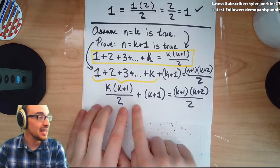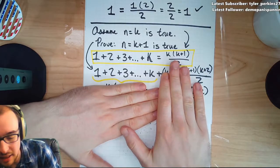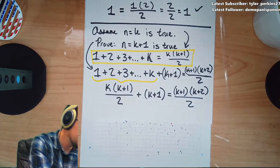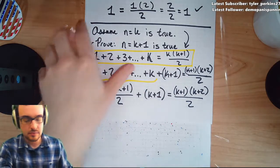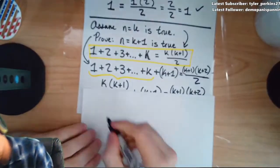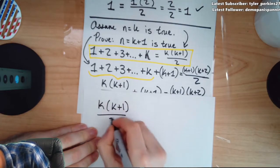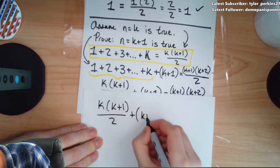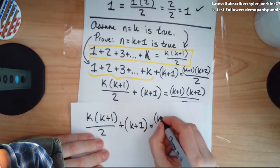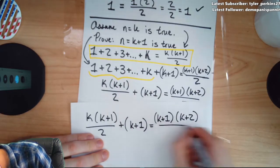And the way we're going to do that is we're going to make both of these sides look the same. This right here goes up to k, and we know that equals this, right? We assume that. So now what we're going to do is I'm going to rewrite this on a separate sheet of paper so we don't have that issue we had yesterday. k times k plus 1 over 2 plus k plus 1 equals k plus 1, k plus 2 over 2.